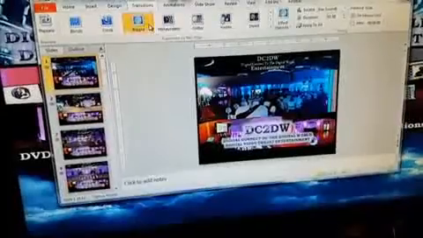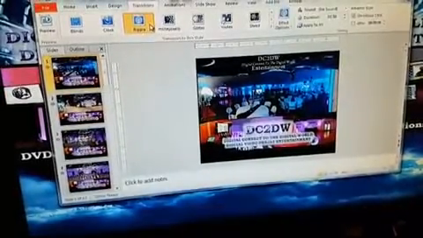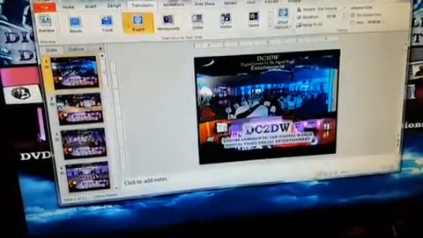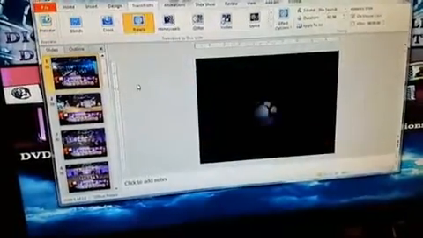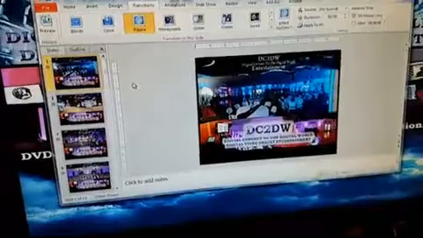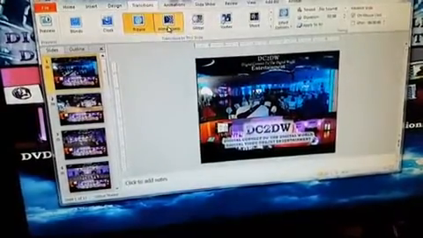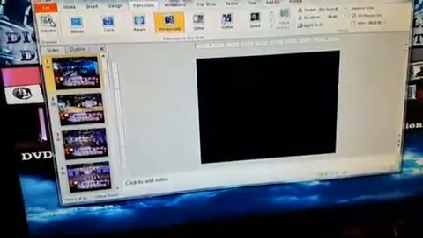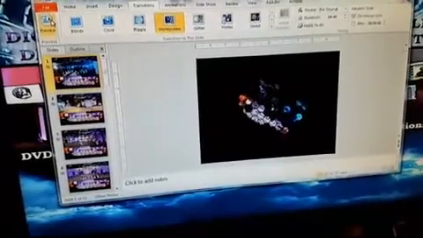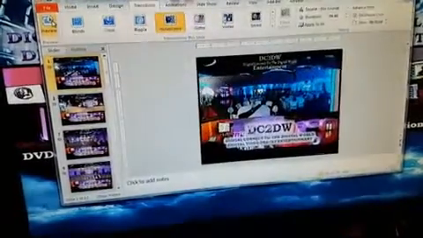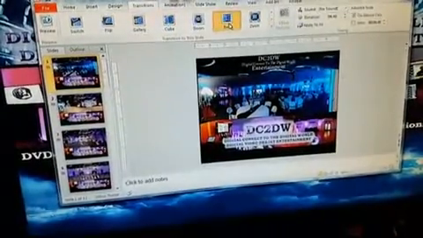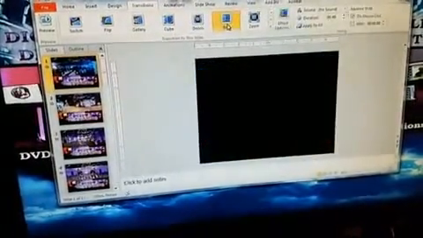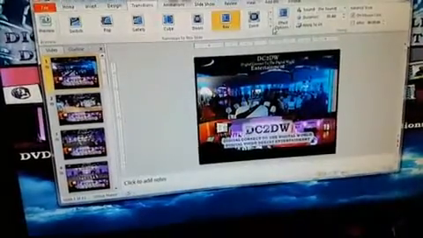So we can do the ripple. If we do the ripple, it has a nice effect. Do a preview, so you can see what that looks like. You could do the ripple, you could do the honeycomb. There are so many different transitions you could choose from, and you just find the right one for how you want your digital commercial to come across.